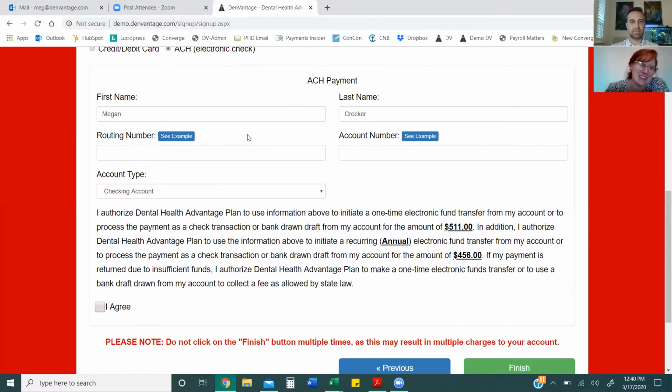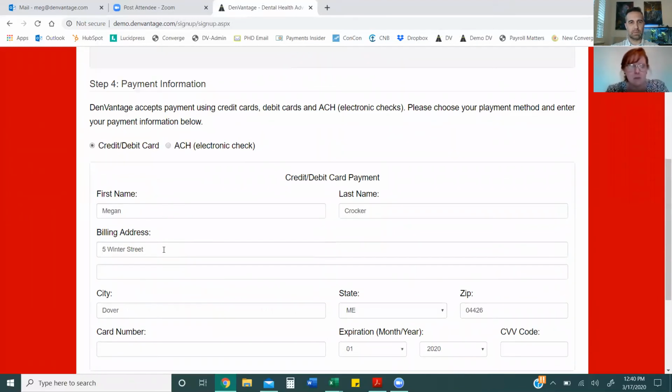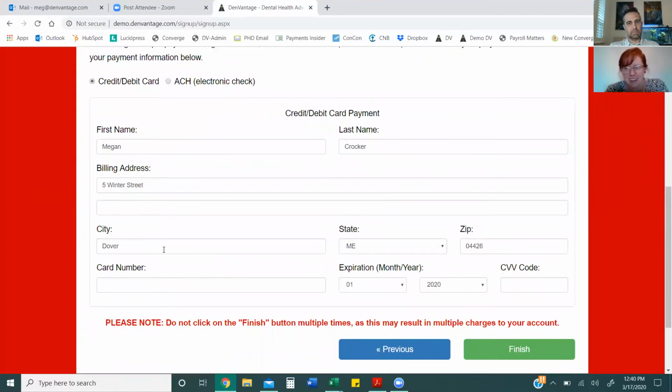I get it. So I do recommend that credit and debit card for myself. It is better, and the reason for that is it's so much faster than the ACH. An ACH can be declined sometimes 2 to 3 weeks after the payment has been processed, and that's just due to the fact that it's a check. There's no other reason. It just takes so long because I have to submit the request to the payment company, who has to submit the request to the bank, who has to either confirm or deny those funds, and then they have to get it back to the payment company, who has to get it to me. So there's just a lot of steps in there, so that's why it takes so long, which is why I like the credit debit card, because I know the next day if it doesn't go through.